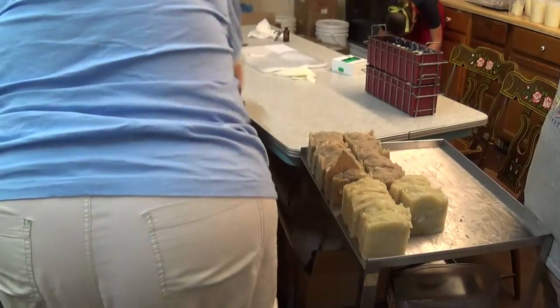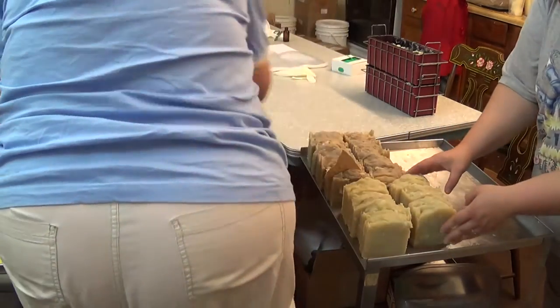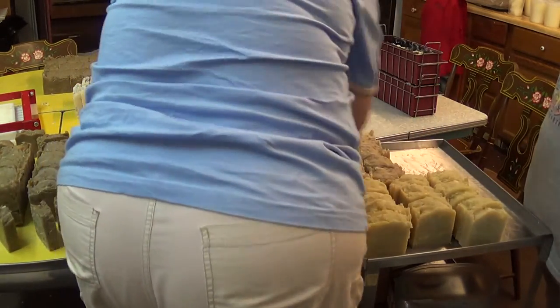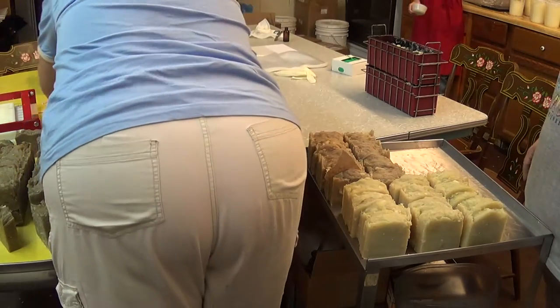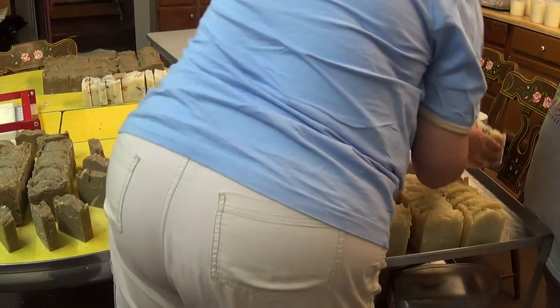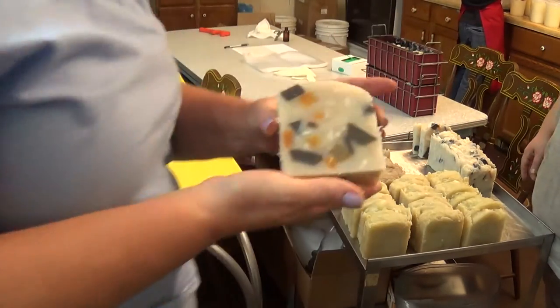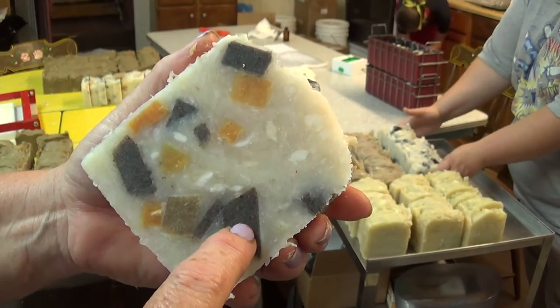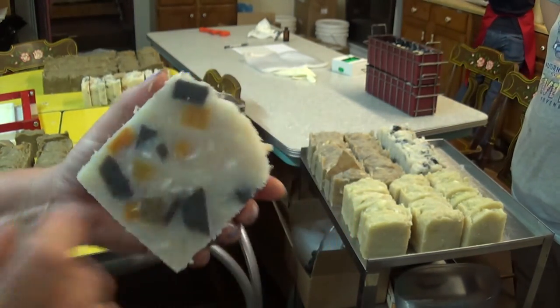This is our bar number 20, which is the essential exterminator. It's like sandpaper for your feet and elbows in a soap. This is our lotion bar. Isn't that beautiful? And I put the black African soap and the number 10 and number 8 in there.